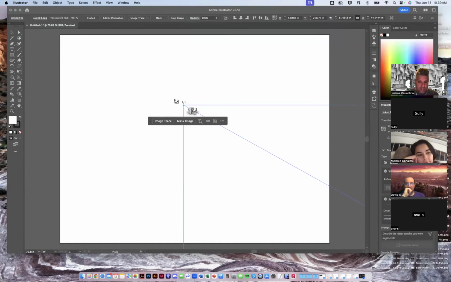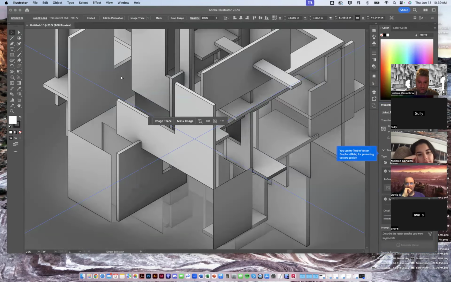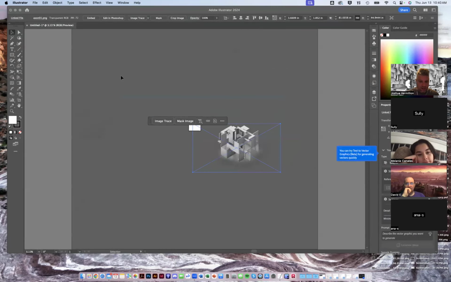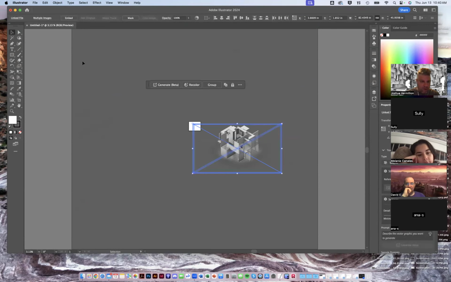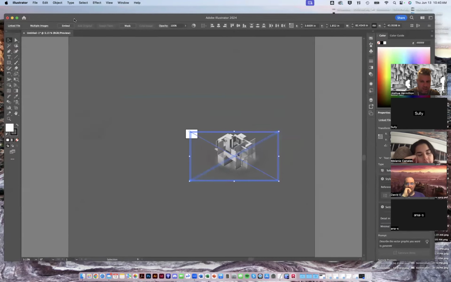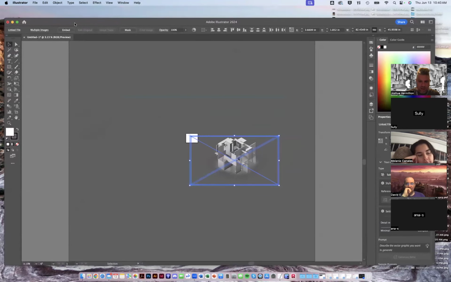These might be ridiculously large. Indeed, they are. So I'm going to go ahead and zoom out as much as I can. All right. So you can see here's my 8.5 by 11. Here are my images. I'm going to go ahead and select them all at once. Sorry, the zoom interface conflicts with my Adobe interface because I have a lot of options up here and I have things selected. So first and foremost, I'm just going to resize these things. You can see that right now they're a width of 82 and almost a half inches wide by 45, almost 46 inches tall, which is kind of ridiculous.